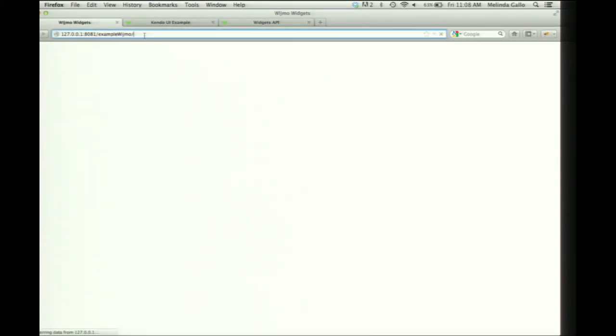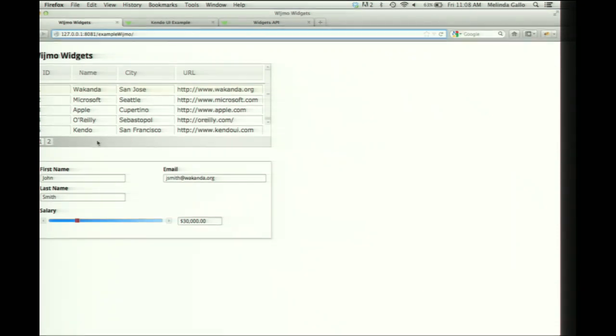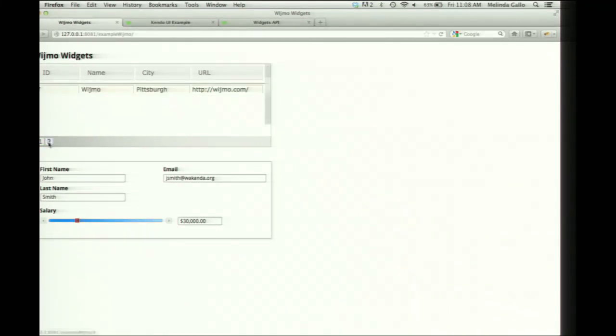Let me just reload it. With Firebug, unfortunately, it's a little slow at times. Here we have the data that we saw earlier, the exact same company data source. Oh, there we go. And here we have the slider.